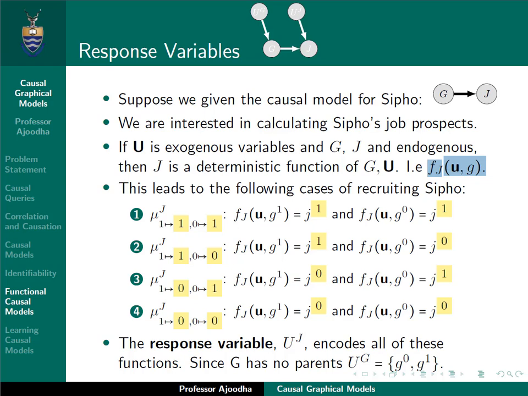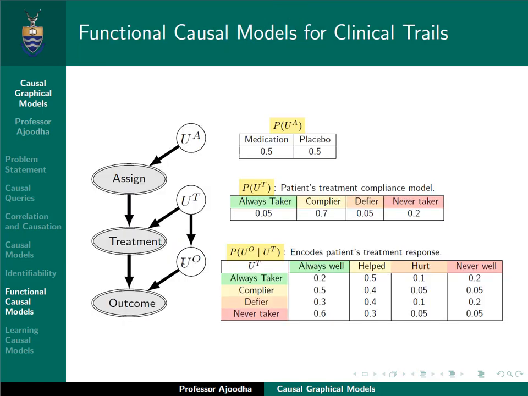So the response variable is therefore a compact way of representing all the possible ways an individual could respond to an intervention. That's what you see on the screen. And this is why functional causal models are especially useful for counterfactuals, because they don't say what just happens, but they ask what would happen if, for this specific individual, this particular variable changes. So that's pretty cool. These are all of the different worlds where the student with different grades either gets the job or doesn't get the job. It looks a lot like the factor.